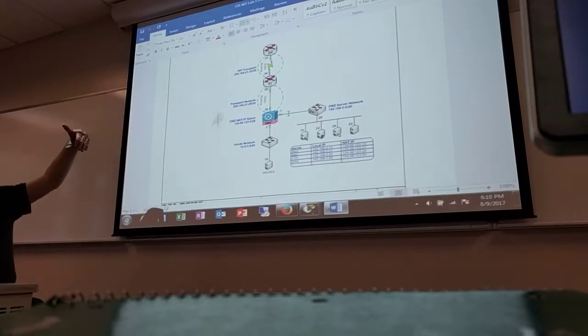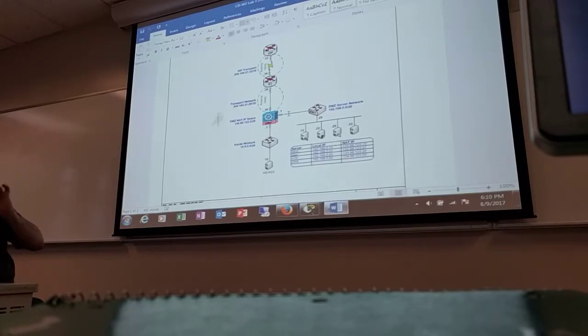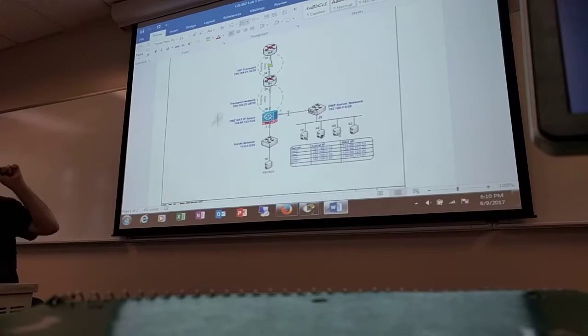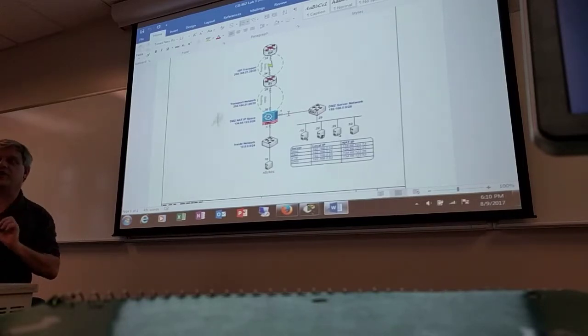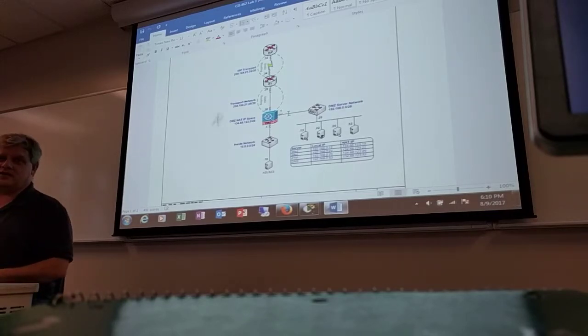When the packet hits the interface, it actually looks for a route first. Excuse me, it actually looks for a NAT first. It gets unnatted, then it goes to the access list, then it goes to the routing engine. So it's a little bit different. So you have to understand that even though I say, hey, remember you natted, it's kind of a tricky question, all right? Because if you put the public IPs in there, you're gonna get it wrong, okay?